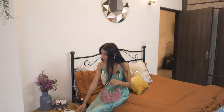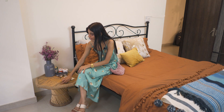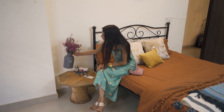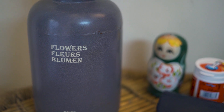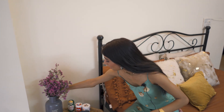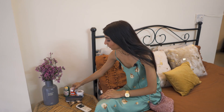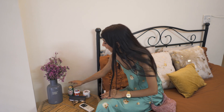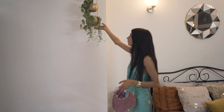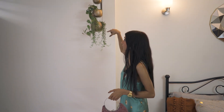Then we have this side table — a very old table from my previous house. I love anything wicker and woody. And then we have this pot, which is one of my favourite vases in the house because it says 'flowers' and 'blooming.' It has a very old vintage, World War One kind of charm to it, and I've added similar flowers but in pink. There's some Orbit because you never know, some body butter, glasses, AC remote, random things. Then I have this very beautiful three-tier gold piece from Vajor, and I love the plants I've put in it.